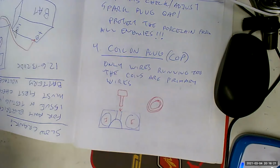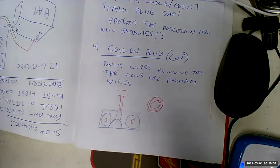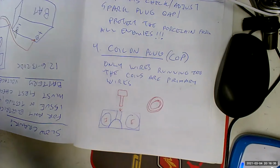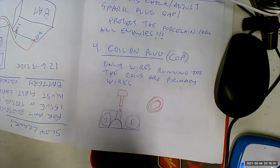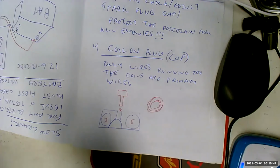Now, what Chuck's talking about is a troubleshooting technique. When you have coil on plug, you've got a coil for each cylinder. Let's say you're having a misfire in cylinder number 4. Well, what Chuck's talking about is, let's take the coil off of cylinder number 6 and put it where number 4 was. Let's take the coil out of cylinder number 4 and put it where coil number 6 was. Hook them back up and start the car, and see if the misfire follows the coil or it stays on the cylinder. That's going to tell if the coil's bad.